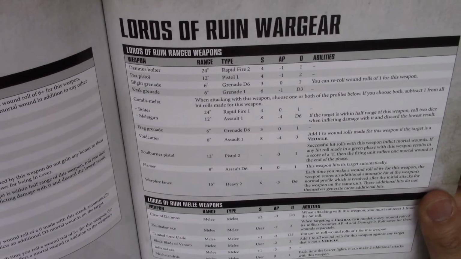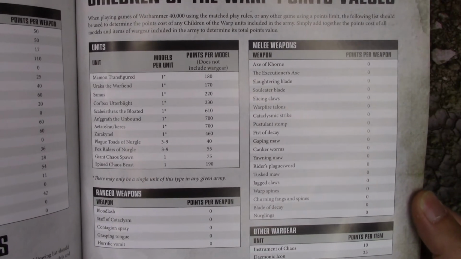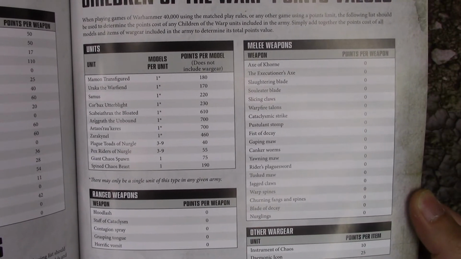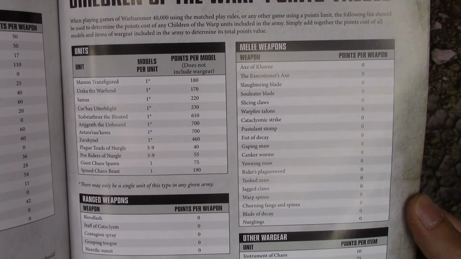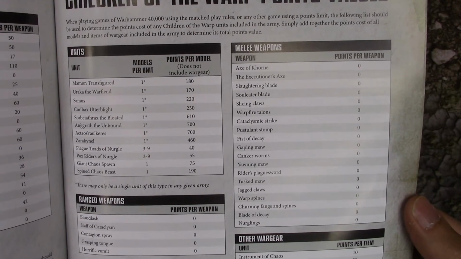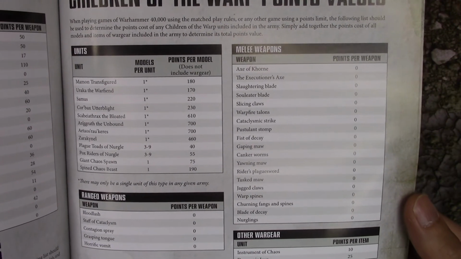We'll just skip to the back. Children of the Warp. Where is it? Here we go. Children of the Warp. Here are the point values. So this guy, Angrath the Unbound, is 700 points. 700 points, and then everything is free. So, yeah, 700 points. Not too bad, I guess, for what you're getting.